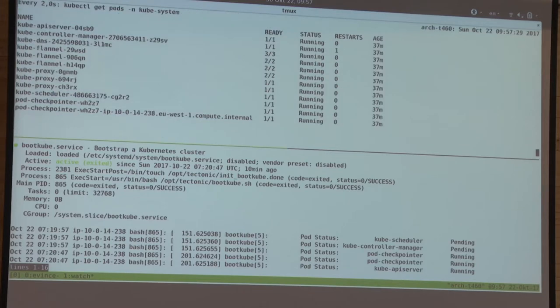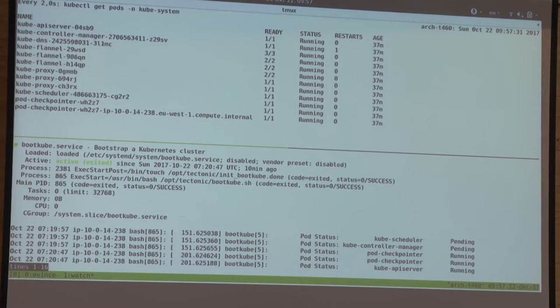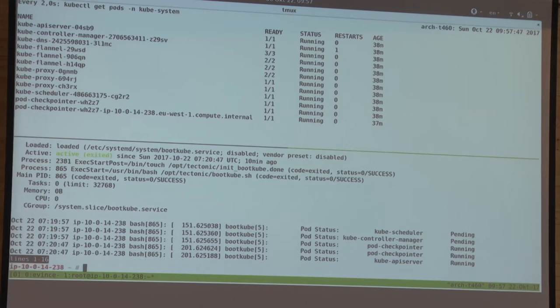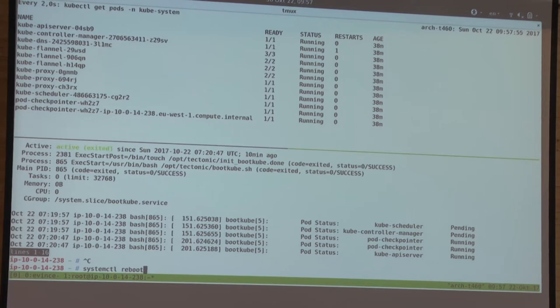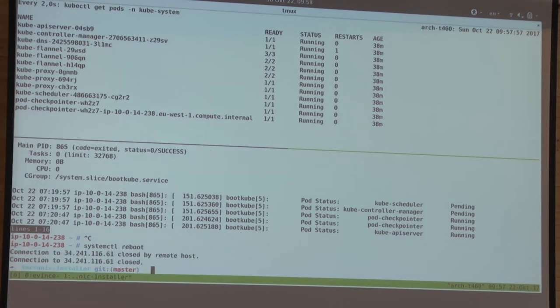These are the pods that are actually right now running on that machine, and these are actually the pods that are running on that master machine as well. And what you see, for example, here, you got the kube API server running inside your Kubernetes cluster. So this is actually a self-hosted cluster. And what I'm going to do now here, down here, I just have the master machine, and what we can do here now is reboot it. And let's see if our Kubernetes cluster comes back up.